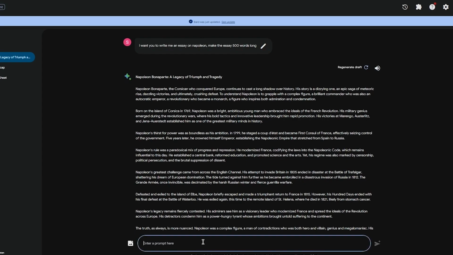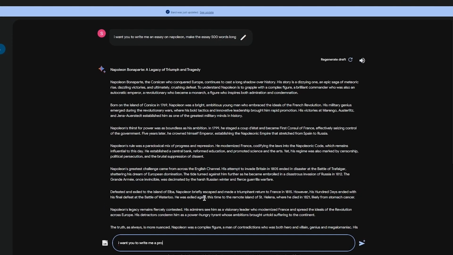Now, if we want to get a little more advanced, if we want to start creating a little more, what you can do is you can actually start asking it coding questions, because coding is a pretty, you could say, difficult part of front end and back end programming. So let's go ahead and ask it some coding questions. So let's start off with, I want you to write me a program in C++ about a, let's say, Fibonacci sequence. Let's go ahead and ask it that.